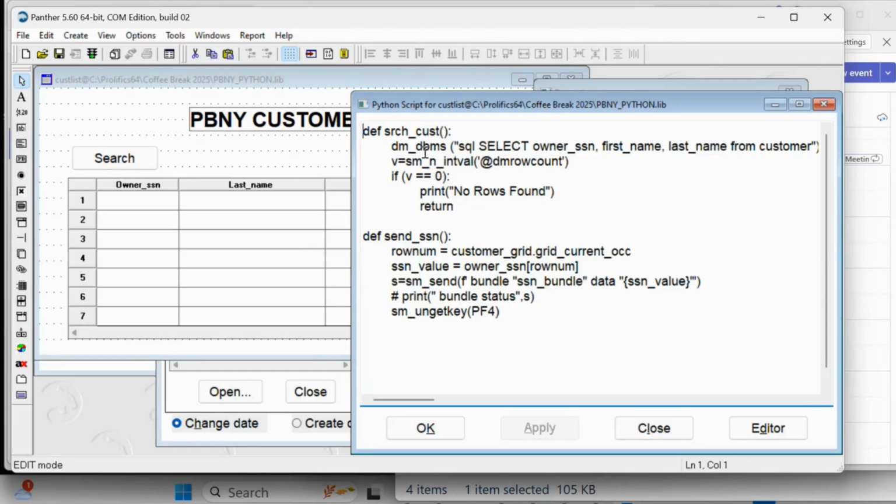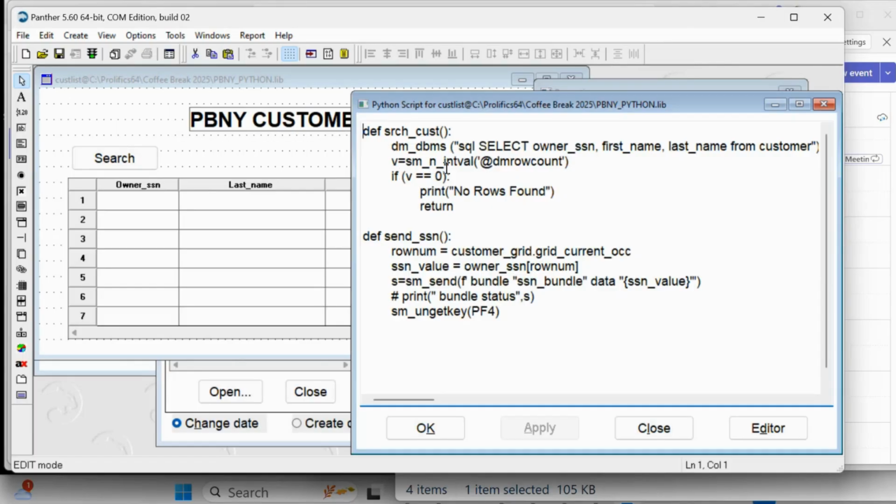This again, another DM DBMS statement doing an SQL select. We're going to select the owner. These are the fields in the grid that's on the screen. Owner SSN, first name, last name from the customer database.